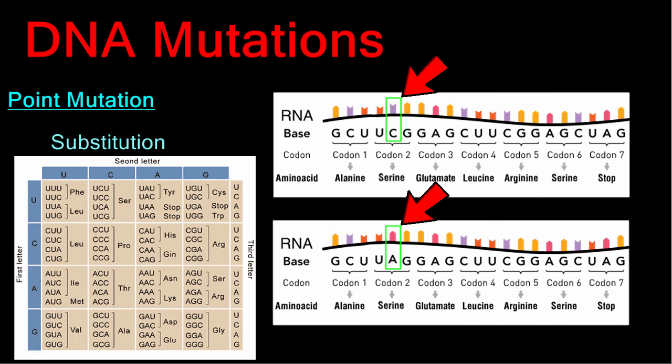In this case, the point mutation occurred in codon 2, changing the C to A. The codon UAG is a stop codon. This mutation caused the peptide chain to end prematurely. This could dramatically affect the function of the protein, or, depending on where the premature stop occurs, might not have much of an impact at all.